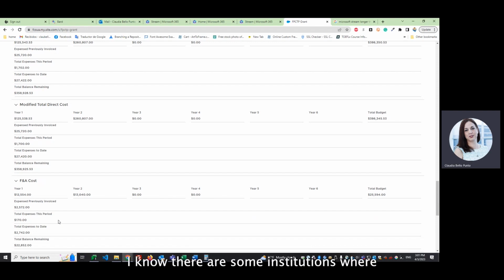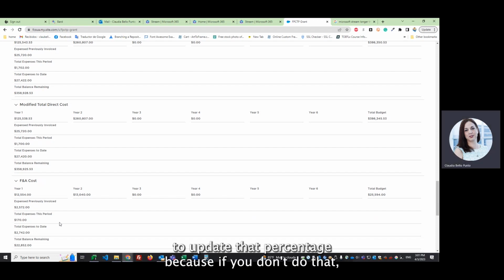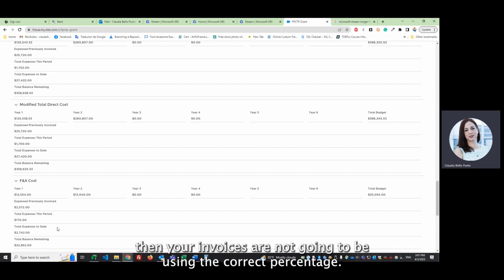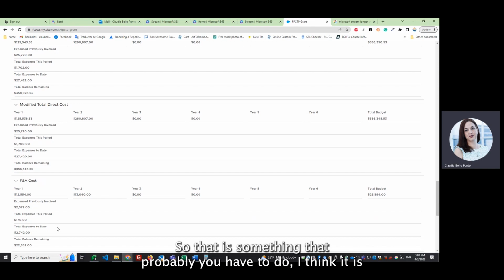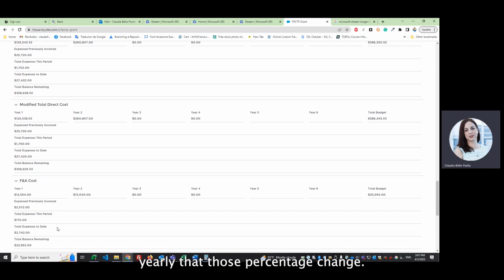I know there are some institutions where that F&A rate changes yearly. That means you have to do an adjustment to update that percentage, because if you don't do that, then your invoices are not going to be using the correct percentage.